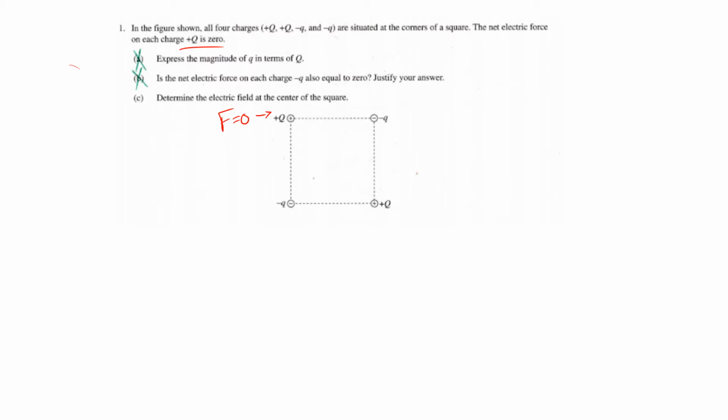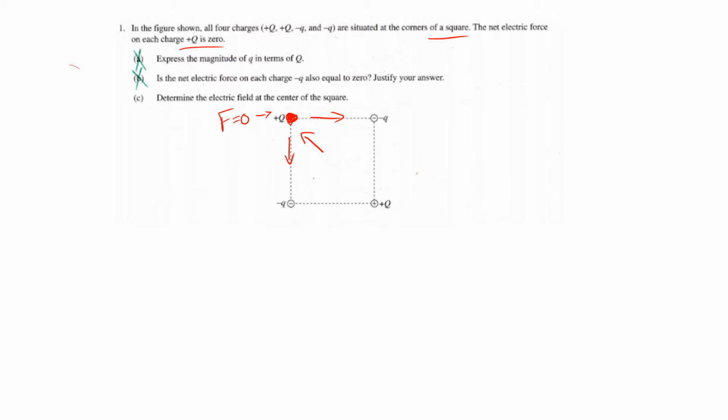Okay, not too bad. So let's just think about this top guy right here. We're going to figure out where its forces are. We're going to add up its three forces. There's three forces acting on it. Force number one is an attraction force going this way. Force number two is an attraction force going that way. And force number three is an attraction or a repulsion force going this way. Okay. So here's the dealio. This is a square, right? Yep, square. So these sides are all equal to each other.